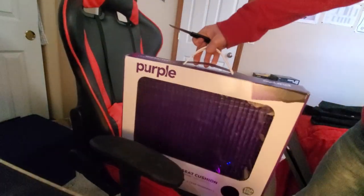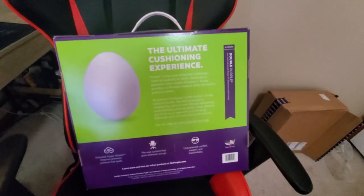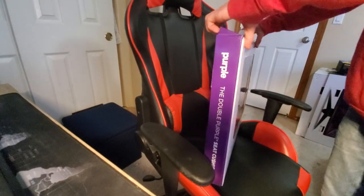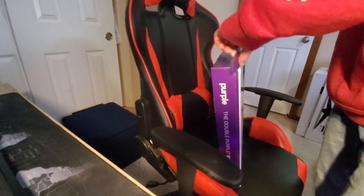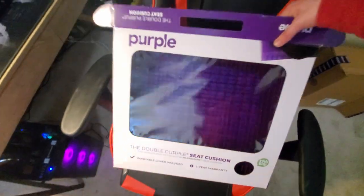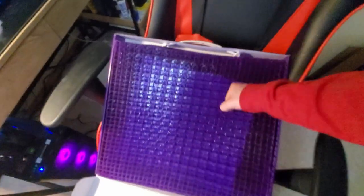As you can see guys, it's right here right out of the box in its original retail packaging. Just a little look at the back side — you guys can do the famous egg test; I'm not going to do that because I don't really care about the egg test as long as it's comfortable for me. Let's open this baby up. It opens just like this. Wow, this is actually quite bigger than I thought. It's very squishy, and it definitely has a smell to it — a lot of people complain about the smell.